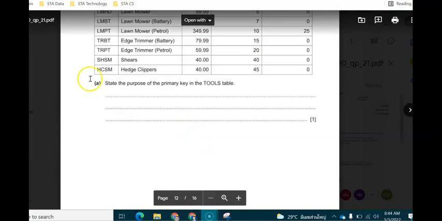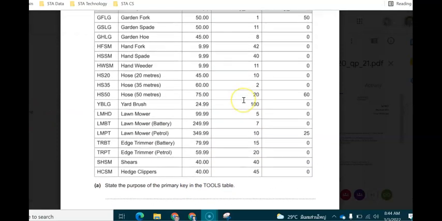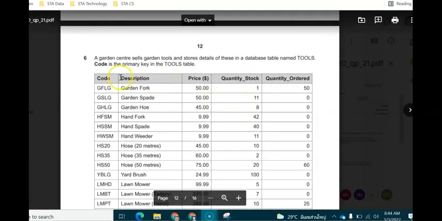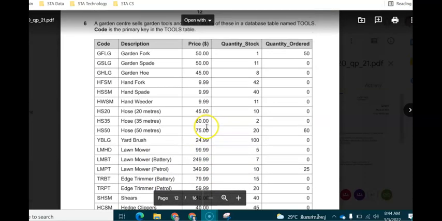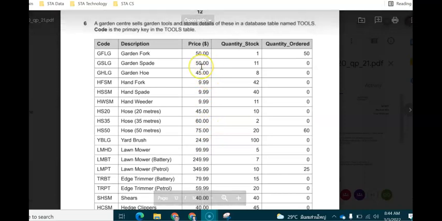Now, what we need to do here is first of all state the purpose of the primary key in the tools table. So first of all, when we are talking about primary keys, we need to use these to enable us to uniquely identify records.